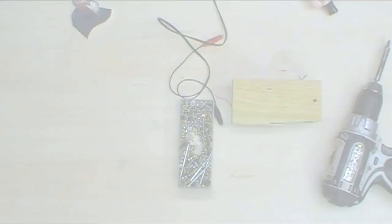Photon and I had a great time at Maker Faire North Carolina, but before we go to that footage, let's wrap up the build. Welcome to Hack a Week.